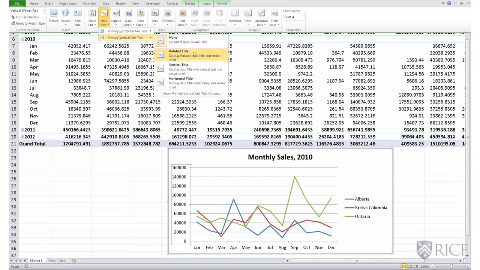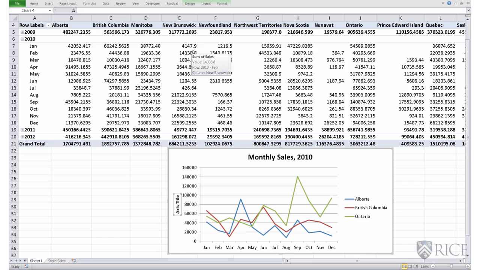I could either have a rotated title, a vertical title, or a horizontal title. Let me put a rotated title. Click on rotated title and then type in dollars. Enter. So my y-axis has been labeled dollars.